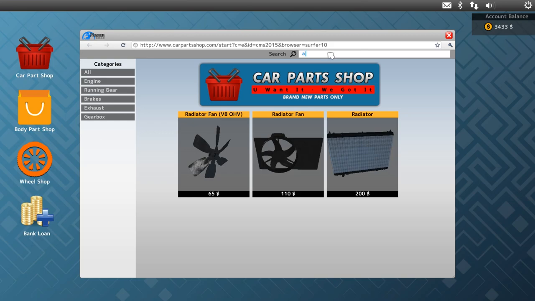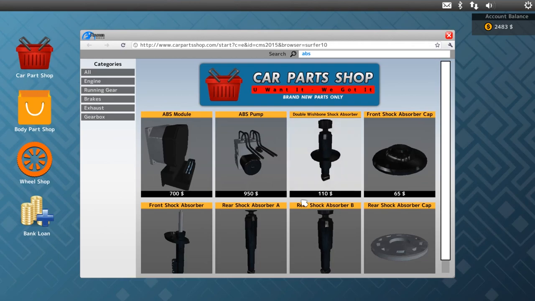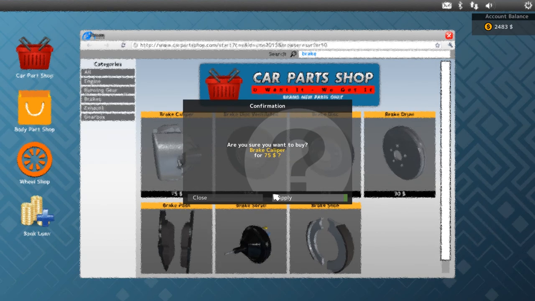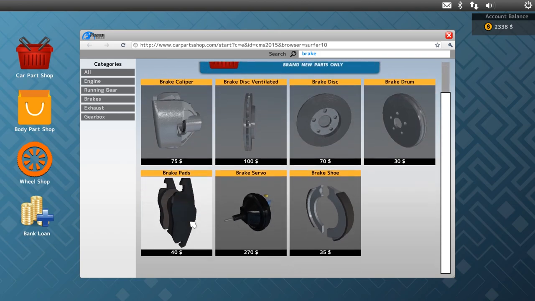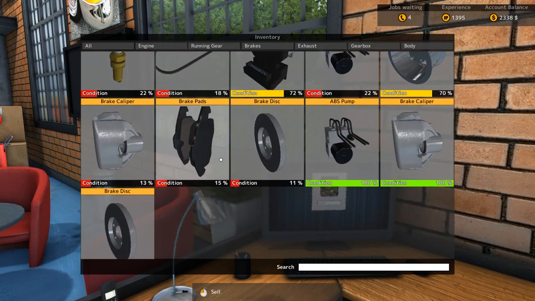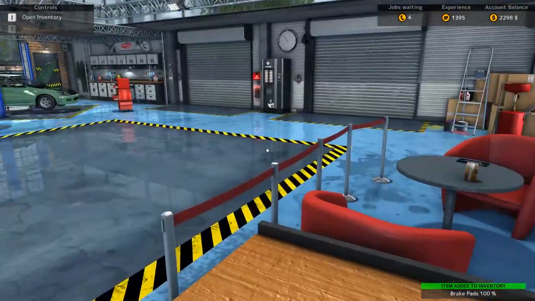I'll just make sure I get the right one because it's probably quite expensive, isn't it? ABS, well, it is expensive. Jesus! A brake disc. We need a brake caliper. We need a brake disc. And do you need brake pads? How much do brake pads cost? 40. I better check then. Yes, we need brake pads as well. It's $40. It all adds up, didn't it?